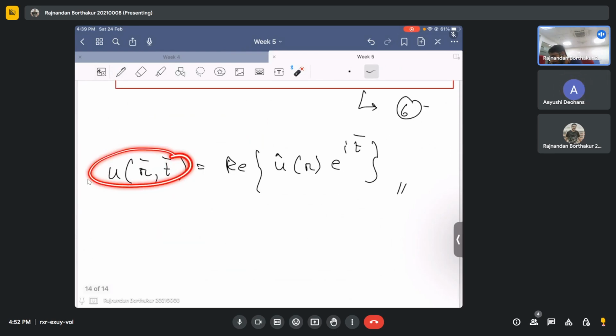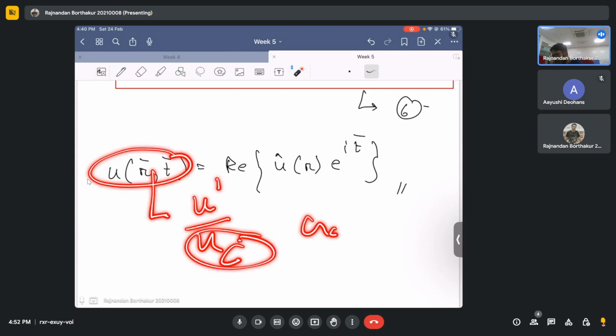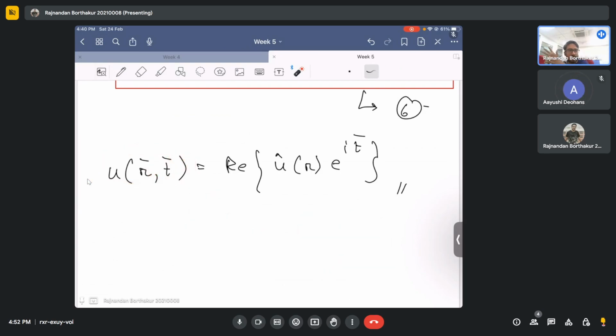This non-dimensional quantity we'll write now as the dimensional divided by the characteristic, and we know what the characteristic looks like, right? It is some g naught times r by mu square or something like this. Just substitute this and you will get the dimensional expression. So this is the essence.